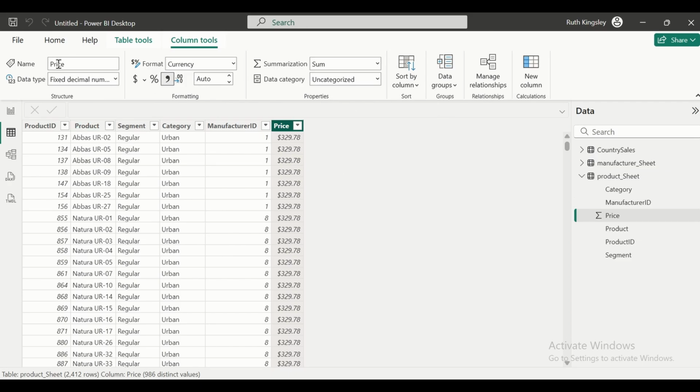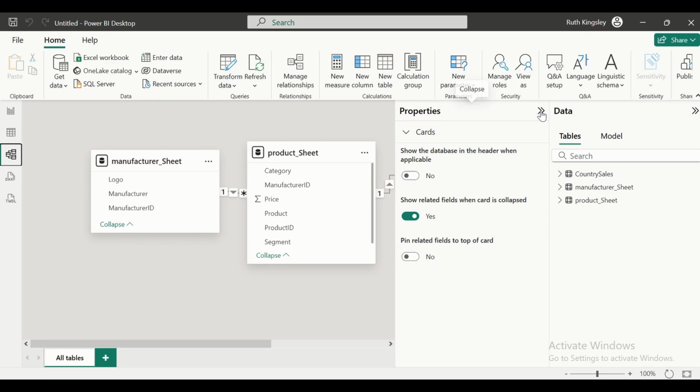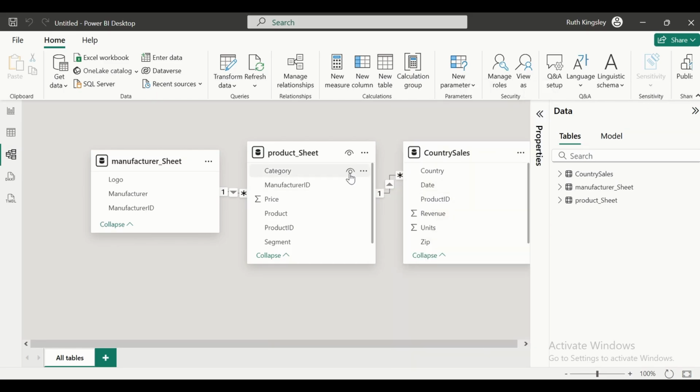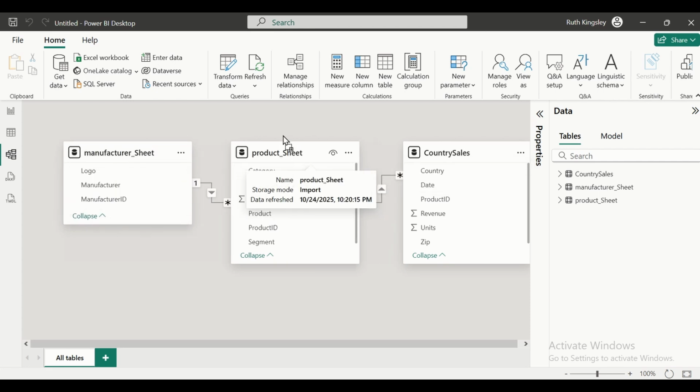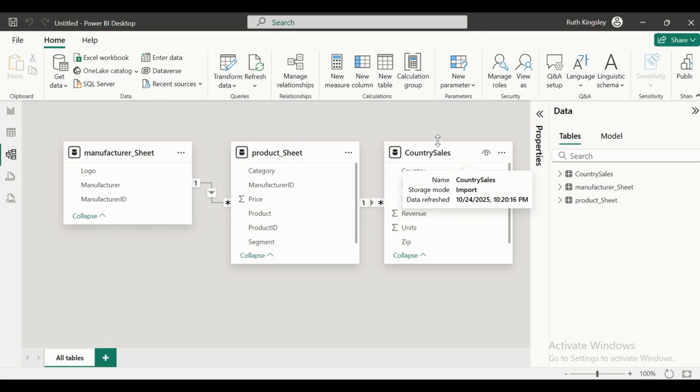So what we need to do is to create relationships between these tables. Creating a relationship allows you to get information from both tables. When you're bringing in data for the first time, Power BI will automatically create relationships for you. But as you go on practicing or using Power BI to analyze data, you may at some point want to turn it off so that you have more flexibility on how you create relationships between your tables.